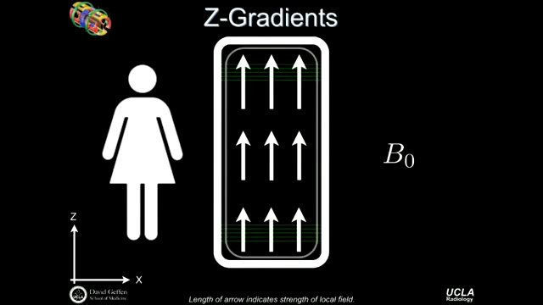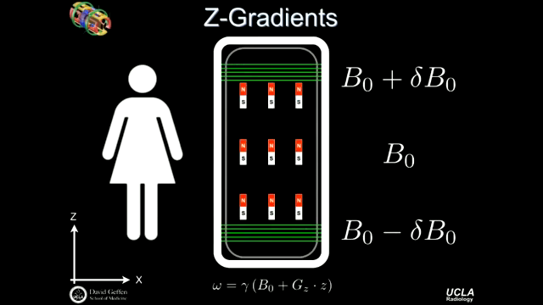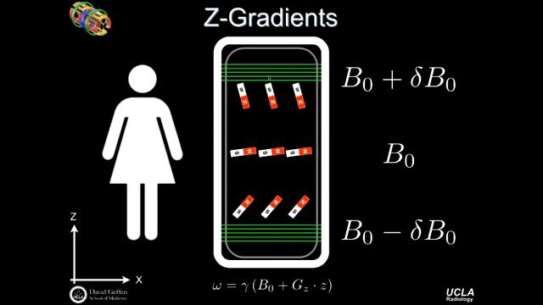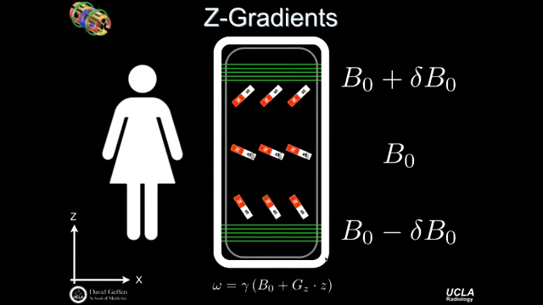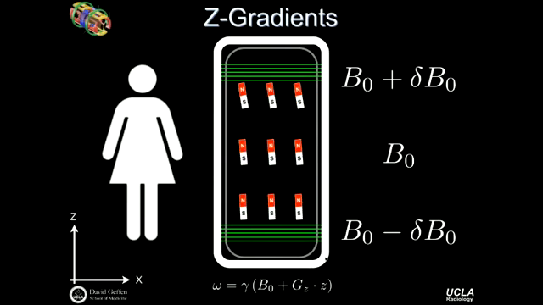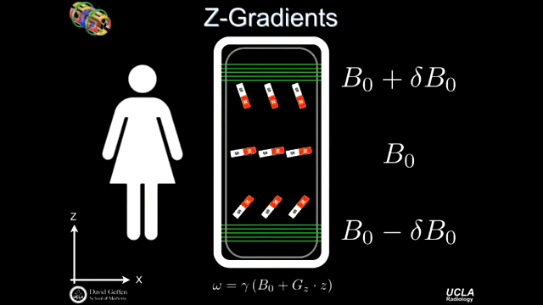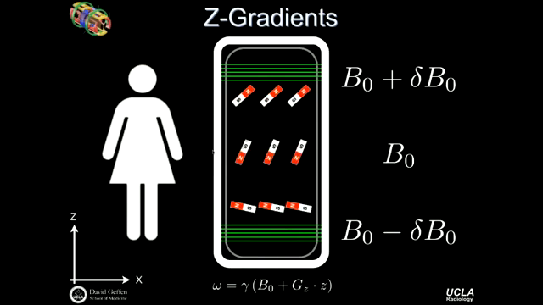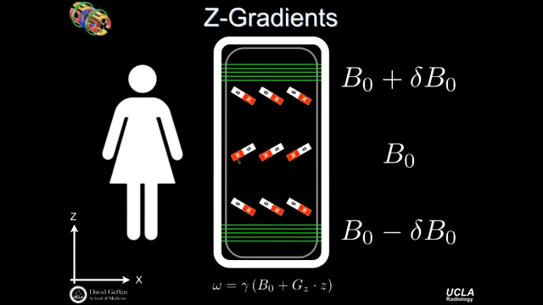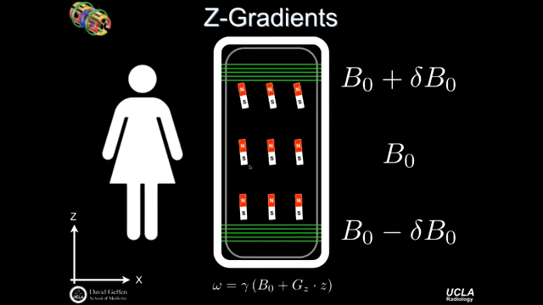So if we look at the effects of a Z gradient, we can energize the Z coils at the, say, foot end of the scanner and the head end of the scanner. And the consequence is that we'll get a linear variation in Larmor frequency, because we have a linear variation in the B field. And this is where you begin to have some insight about spatial localization. These spins in that plane have a unique Larmor frequency. If my RF pulse is tuned to that particular frequency, I'll excite those spins, right?